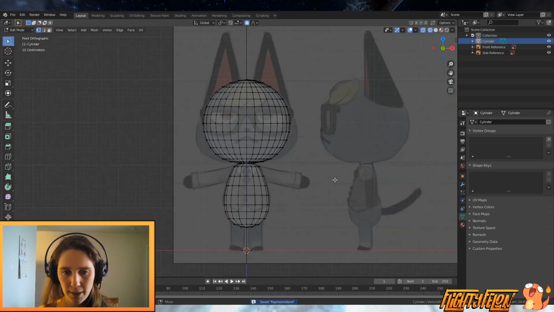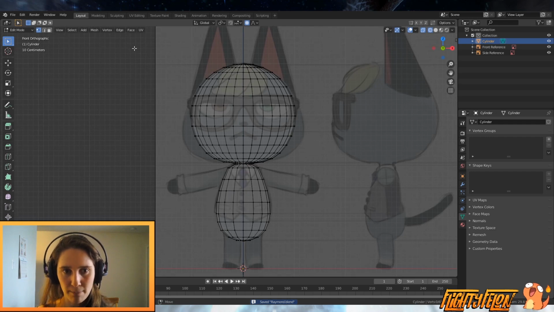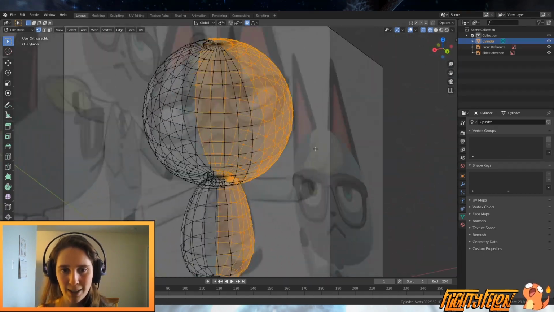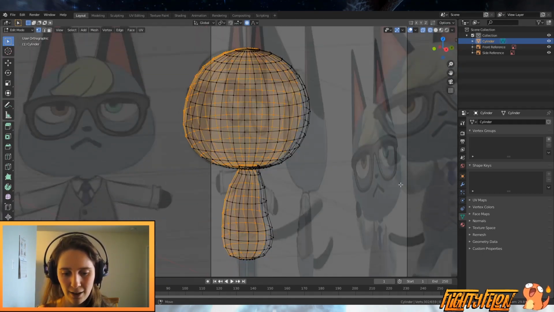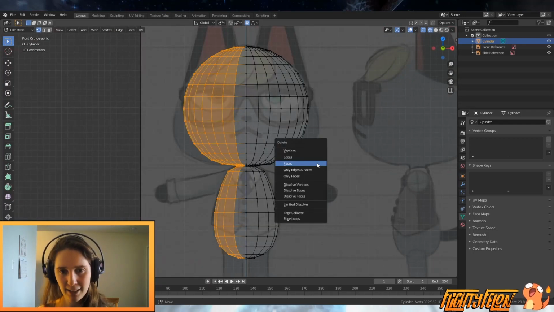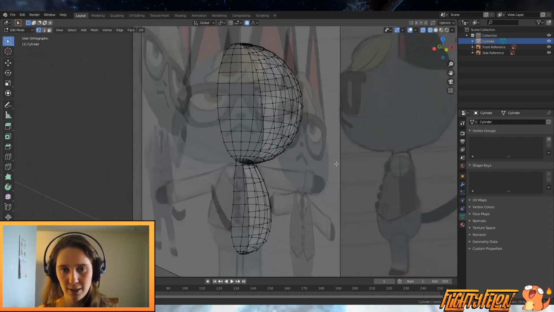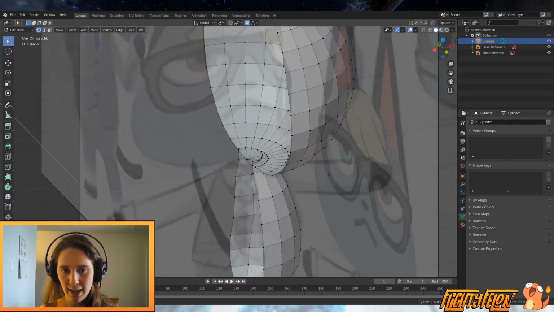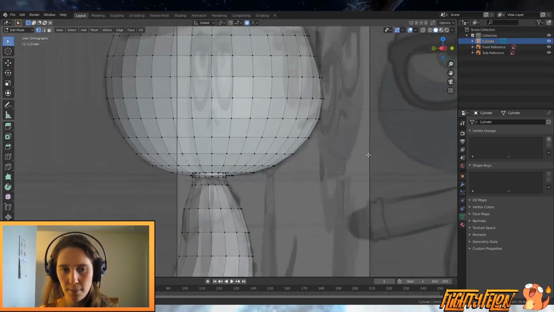That should work. And what I'm going to do, I'm going to grab with the box select now. So this is B. I've pressed B, and now I'm going to click and drag. This is another selection tool other than L. And now I've grabbed all of the vertices on this half of his body, on the left, on his right half. And I'm going to press X, delete vertices. And so now he is hollow, or at least half of a cat, right?